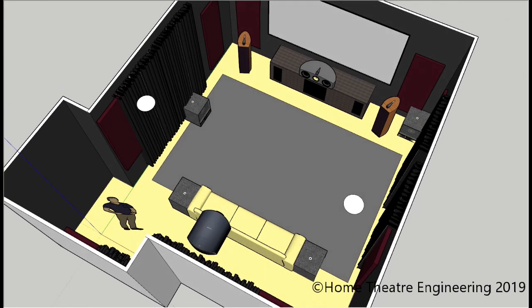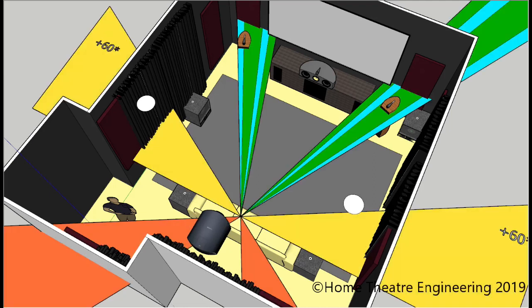Let's have a look at how we actually calculate the speaker positions. We've got some challenges in your room — you've got the corner here and the window here. So I had to find somewhere to get your left and right surround speakers, and they fit in from 90 to 60 degrees on this angle. I've managed to get them into that specification.